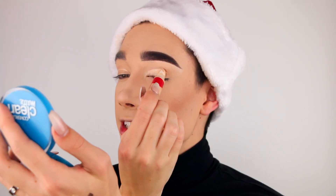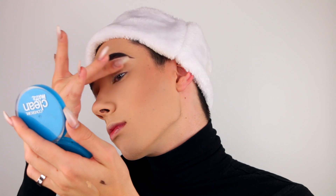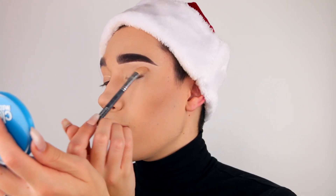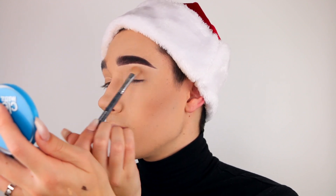I'm also bringing a little bit of that concealer onto the eyelid to serve as an eyeshadow primer. And then of course, I'm going to set that in place using my powder foundation so we don't get any creases on the eyelid. I'm going to go ahead and do the other eyebrow off camera to save some time, then we can finish off the face. Alright, I finished the other brow and now let's move on with the rest of the eyes.